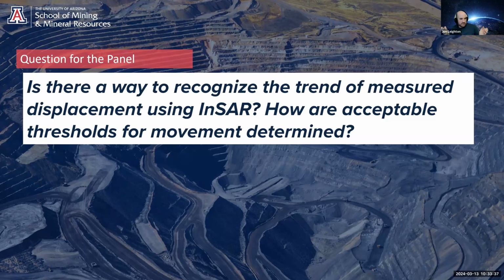between InSAR providers, there is no set method here. So I guess we can only really talk about our own approach. 3VG's approach, in terms of a threshold, is to try and estimate the noise in the data. The noise comes from a few different sources. There is residual atmosphere, there is how well I can estimate topographic influence, and there is just coherence, right? How coherent is the data? And then for each pixel, you can come up with a noise, an uncertainty estimate. Then when you get your displacement, you can compare that and you end up with a signal to noise ratio, and you can threshold the data based on the signal to noise.